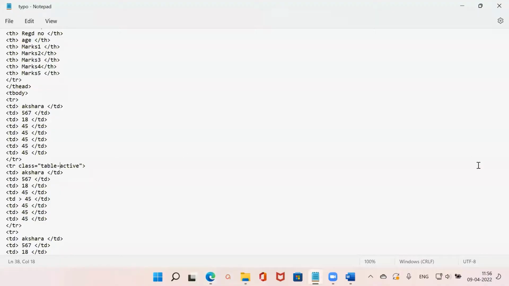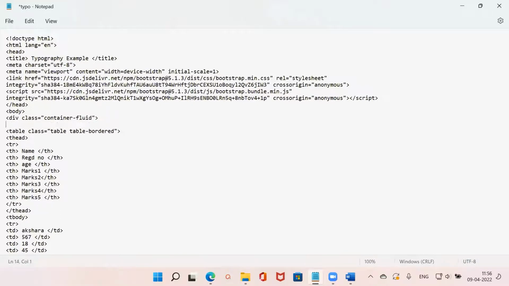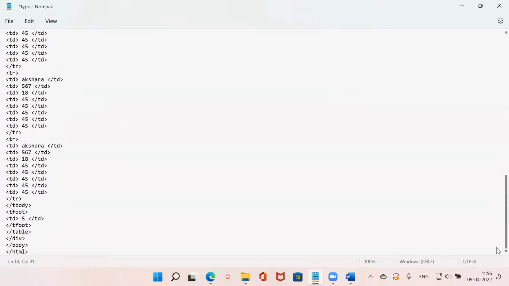How I'll do that is, responsiveness will just add a horizontal line. Let me just take off this table hyphen sm and all that. Before this particular table tag, I need to give another div, and here I'll say class is equal to table hyphen responsive. And don't forget to close this div tag at the bottom.